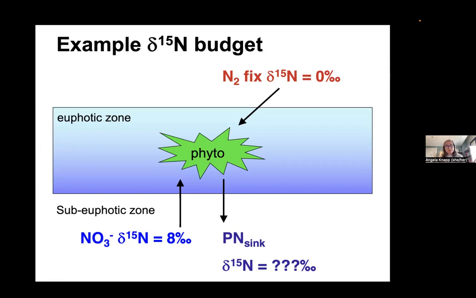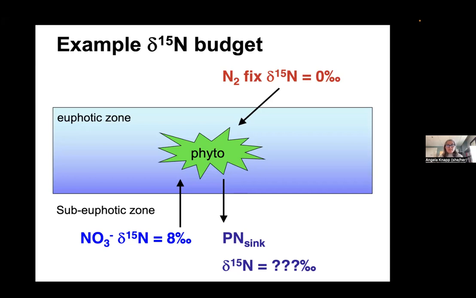And there are some problems with that I'm happy to talk about. But to first order, it seems fair and is a reasonable assumption. The next assumption that we have to make is that the system is in steady state on the timescales that we're out there evaluating this over. And that's the best that we can do. So that is to say that fluxes in have to balance fluxes out during our time on station when we have sediment traps deployed. Okay.